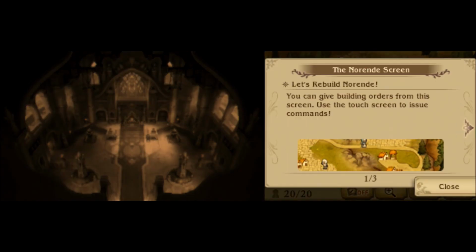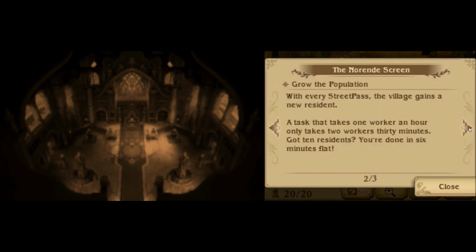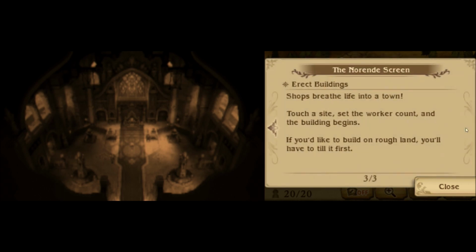Alright, so the Norende screen. Let's rebuild Norende. You can give building orders from this screen. Use the touch screen to issue commands. Oops, I forgot. I can't. Gotta use this. With every street pass, the village gains a new resident. A task that takes one worker an hour only takes two workers 30 minutes. Got 10 residents, you're done in 6 minutes flat. Shops breathe life into a town, touch a site, set the worker count, and the building begins. If you'd like to build on rough land, you'll have to till it first.